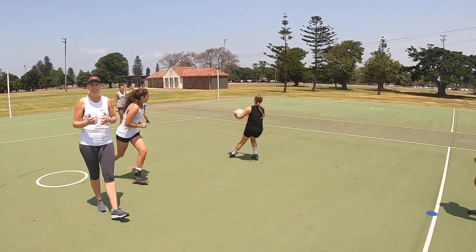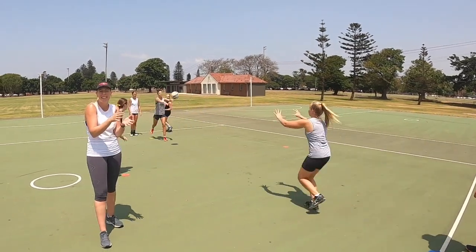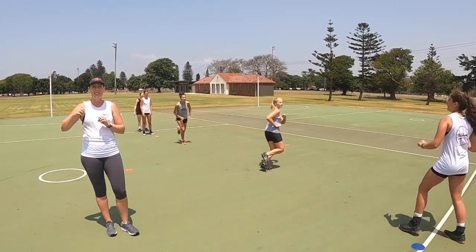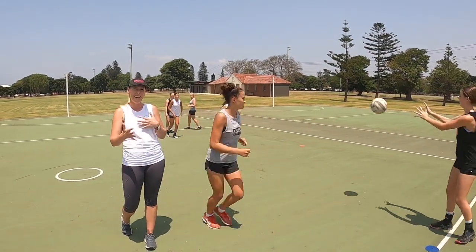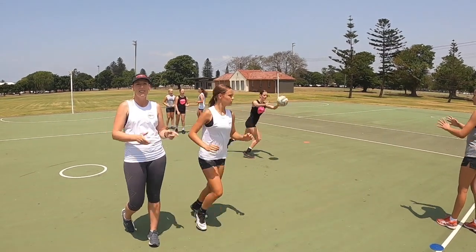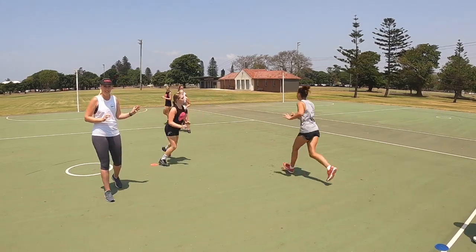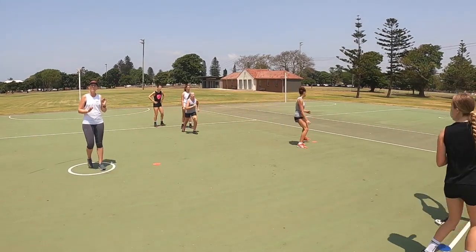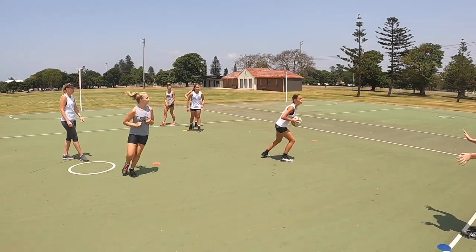We love this drill at Nettyheads because when our little kids are younger, from that net set go age, they tend to pass and chase the ball, pass and chase the ball. So when we're at like that age 10, we always find, how do we get them out of that mess? So this is a great drill to get them thinking. It is way more confusing than it looks, but it also just switches their brain on and thinking about other players in the team. Off we go.